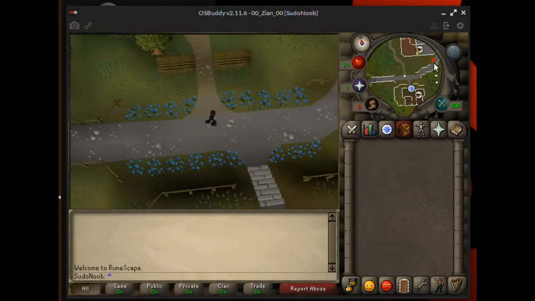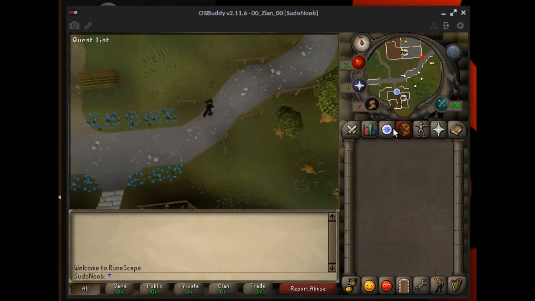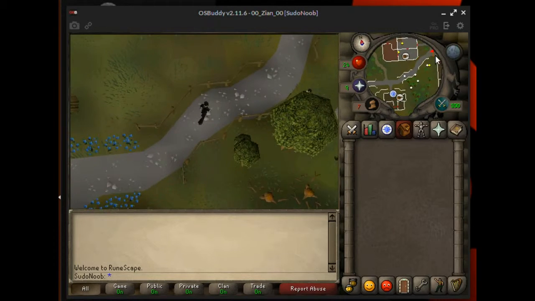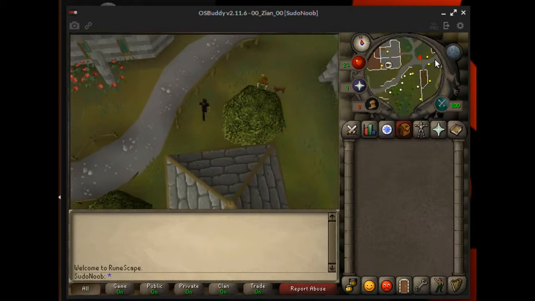The reason that I show all the free-to-play quests, like how to obtain the items for them and walking to them, is for newer players, because I assume most newer players are the free-to-play players.